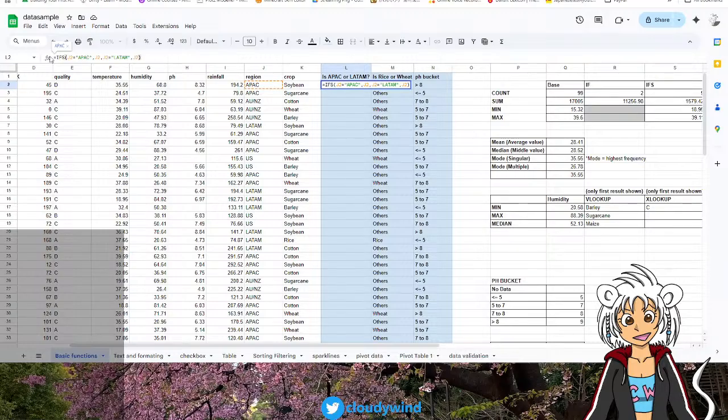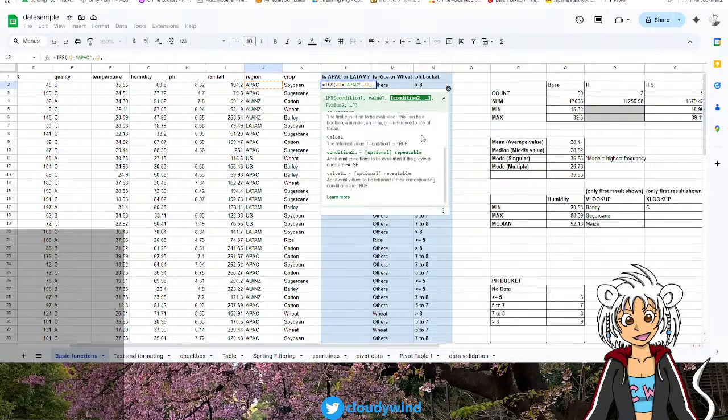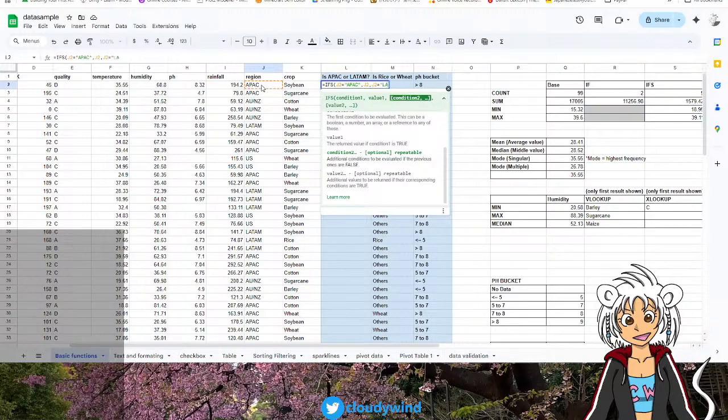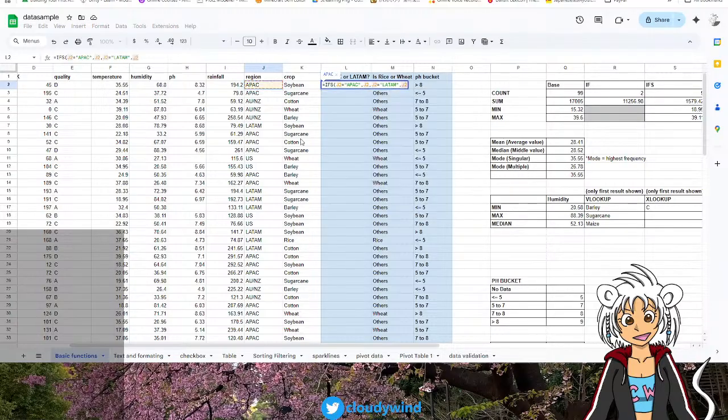Sorry, let's do this again. Okay. If this region is equal to APAC, then we point to the J2. Okay, then the second condition is if this is equal to LATAM, then we just show it.